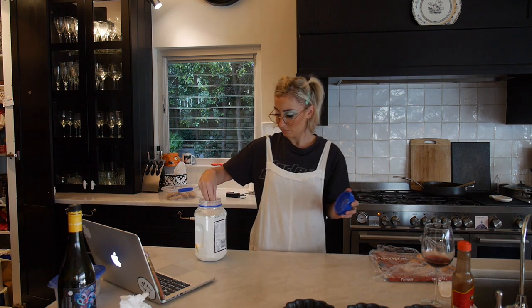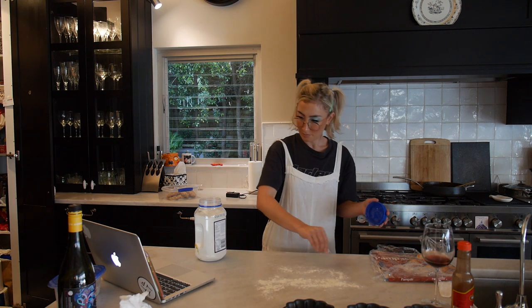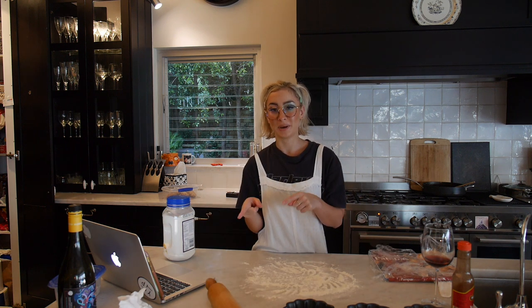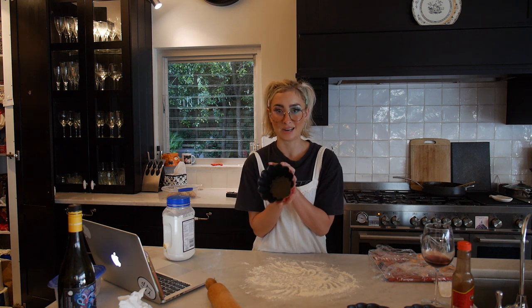Alright, I've preheated my oven to 180 and I'm going to start getting my pastry ready. I'm just taking the meat off the heat and it's going to sit for a couple of minutes. Basically, I'm just going to roll out the shortcrust pastry. Shapes that'll fit my little pie tins.